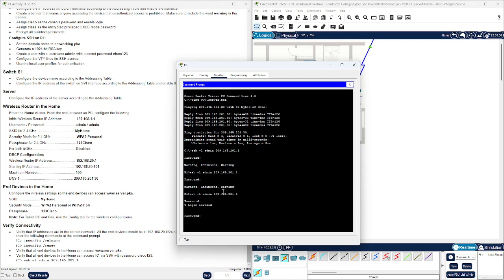Alright, okay, so that wasn't working. Cisco 123, yeah, okay. So that's it when it's working. It sends a warning.